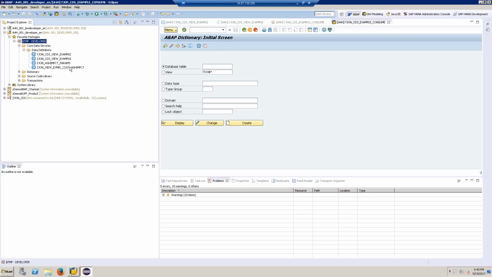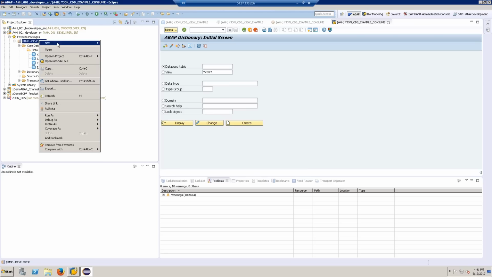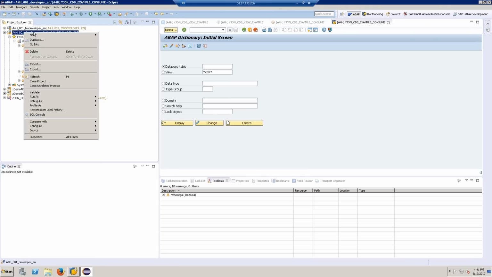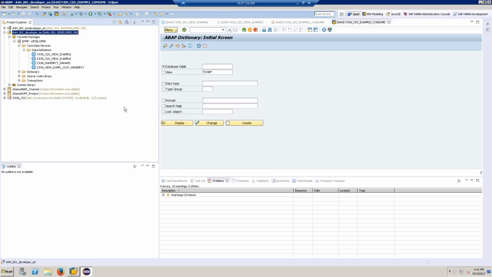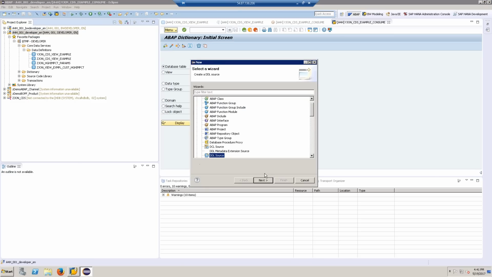So, all right. For the next part, I'm going to go into a little bit more advanced view, where, again, like Tony said, we're going to do some aggregate functions. Well, I'll just show you here. To create your next view, you could right-click, again, follow the same steps: folder, New, Other, DDL source.